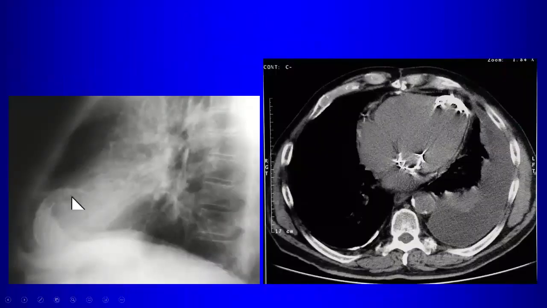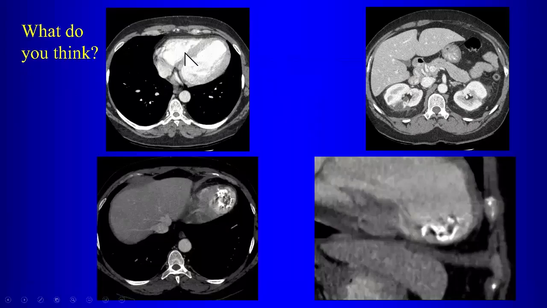So here's another example where we have calcification along the apex of the ventricle. Very easy diagnosis here. With the CT, we can see the calcification there from that true aneurysm. So kind of a companion case. So over at Beth Israel, what else do we see here in this case? We can see a little bit of bulging. What else do we see?